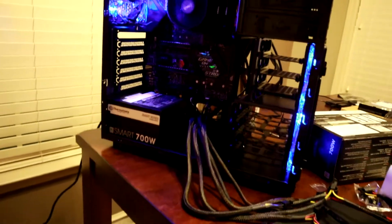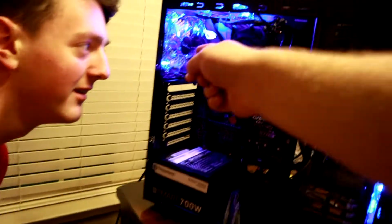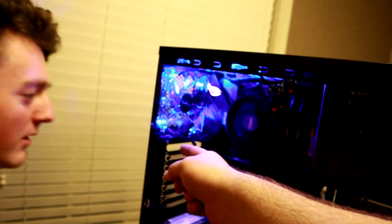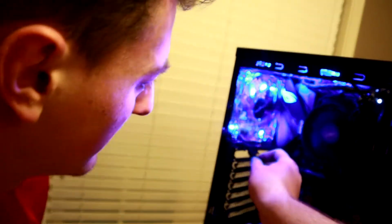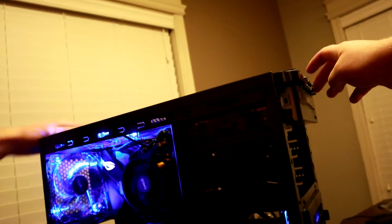Ooh. I like this, and it's so quiet too. It is very quiet. This fan's not on. It's not on. So what is this one connected to? Oh, because... Oh, so let's go ahead and try. Go ahead and turn it off.